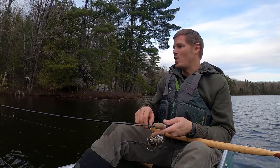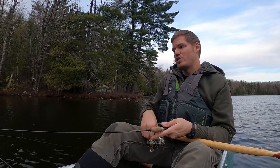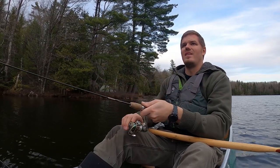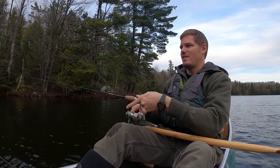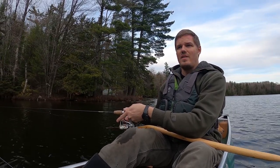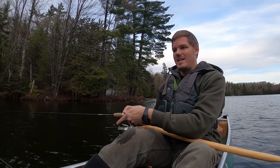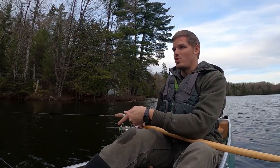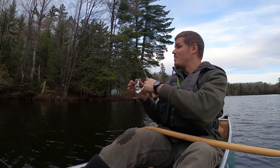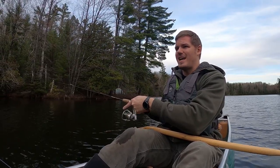Let's be honest, we know the spoon's working. And yes, we could probably catch more with the spoon. But I wanna see if they're gonna bite this one. And I've got a couple black flies floating around me. They're not bugging me at all, but the second they do, I've got a special weapon for black flies we're trying this year that I think is gonna work, but we won't know until it happens. I'm not gonna bust it out until they get nasty.